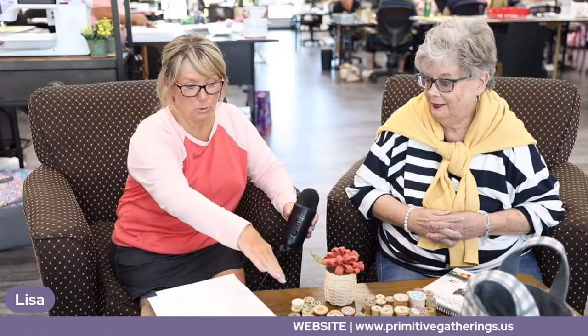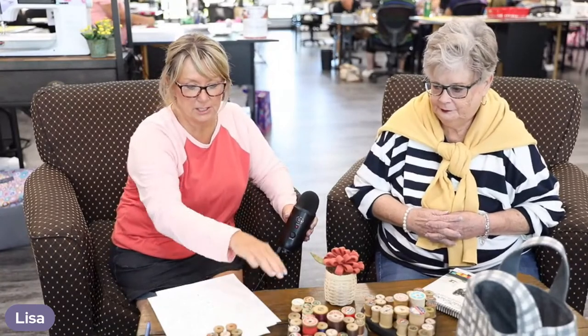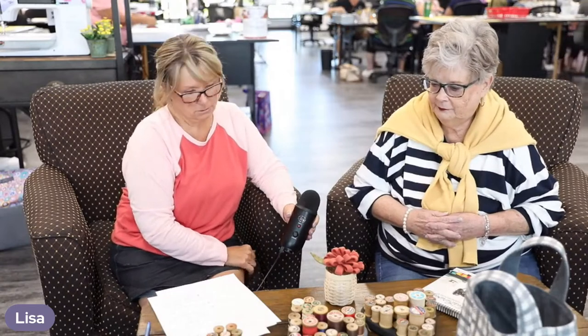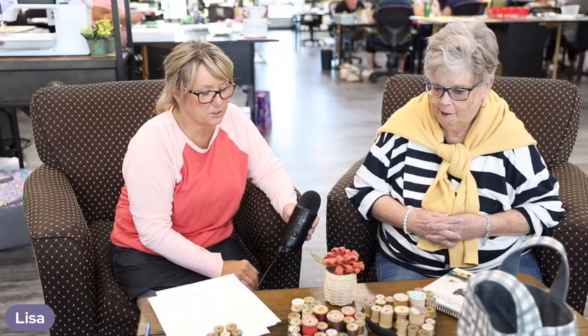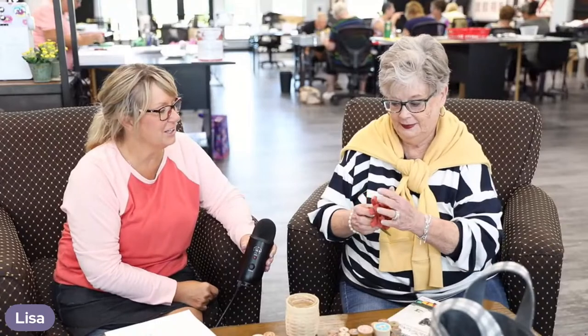That's our anniversary sale — 19 years in business and one year here, so 19.1, that's what it's all about. This week we did the thread spool heart plaques, we're going to go visit the barn sign painting, and on Monday we made these adorable wool flowers. The girls got done and said 'we're done already!' — it was pretty fast. That's why it's called a make it and take it, you can do it quickly.